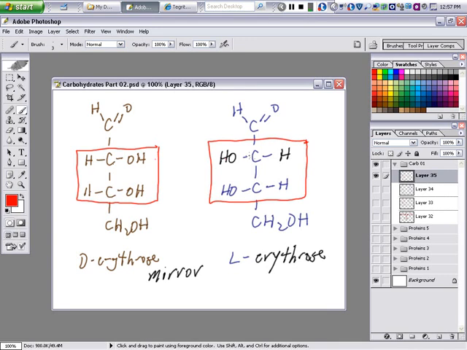They're mirror images. And the one thing you're going to be thinking in your mind now is they're the same molecule. All I have to do is flip that over, and it's the same thing. But remember, we're doing Fischer projections. So in a Fischer projection, they're not. And you really have to work with 3D molecules to see that. So they're mirror images of one another. And so if molecules are mirror images of one another, they are called enantiomers. One of the stupidest words in chemistry, but here we are. Enantiomers. They're mirror images of one another.